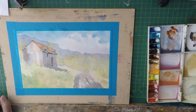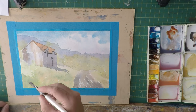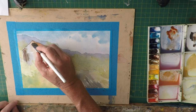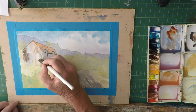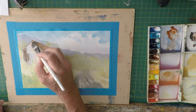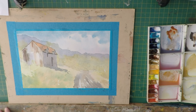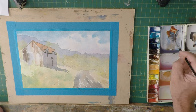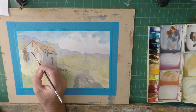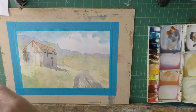Okay, now that's dried, I'm just going to go back with this bristly brush again and lightly go over it in places just to describe the lines in the tin. I don't want to do this too much. You don't want to overdo it, because overdoing it won't be good. Just like that, it describes the weathered look on the tin. This is where I do too much. Okay, then there's a little lip of shadow on there, so I'm just going to get some cobalt blue and burnt sienna and go along this edge just to describe where the tin has been overlapped slightly.